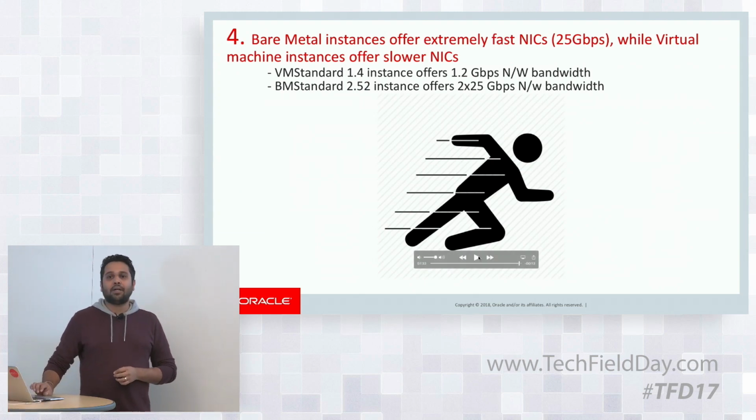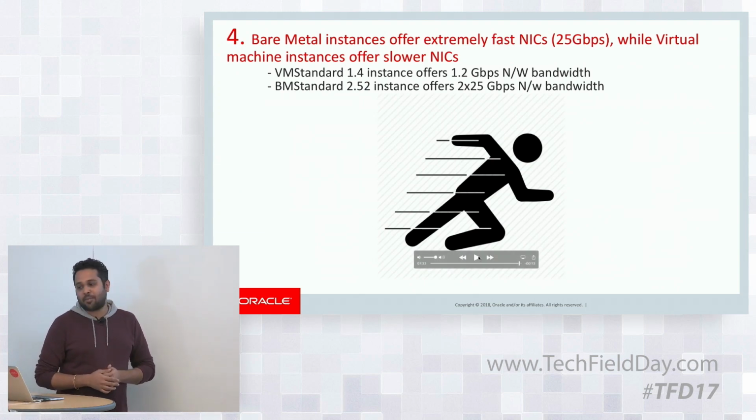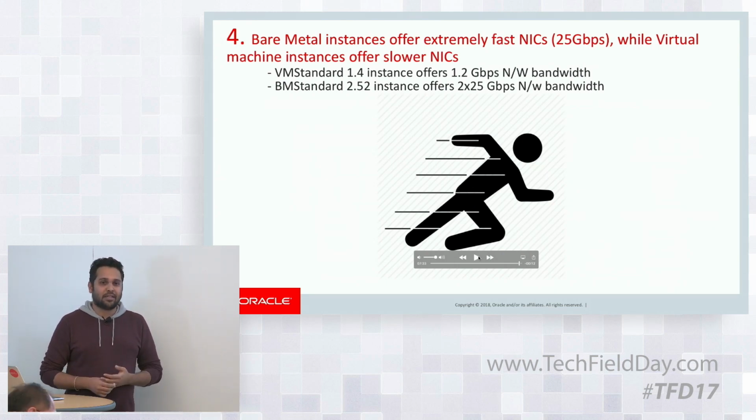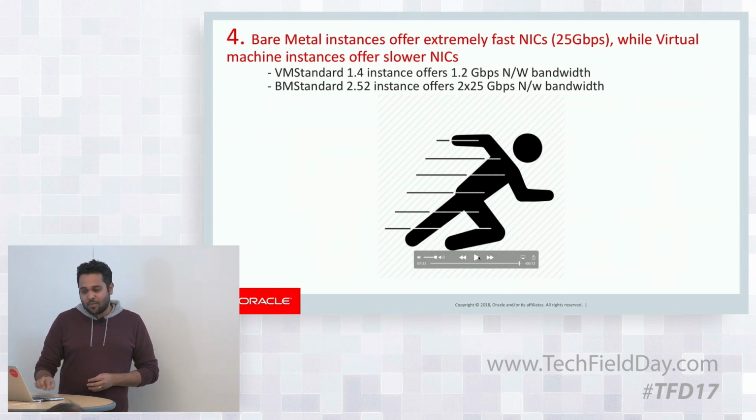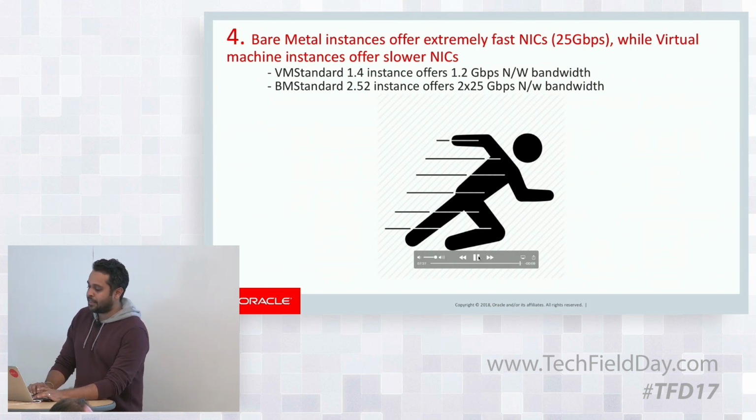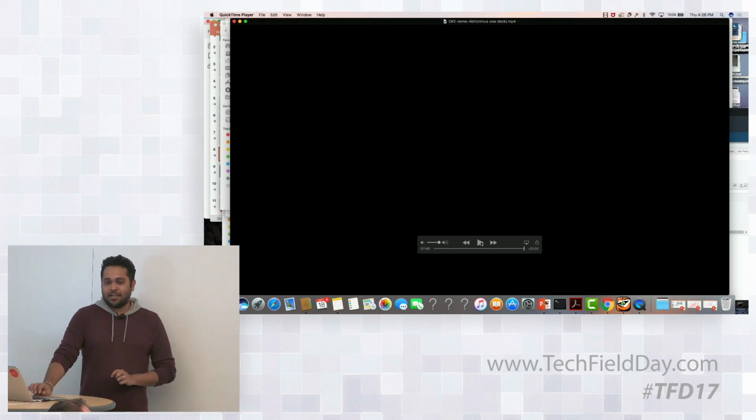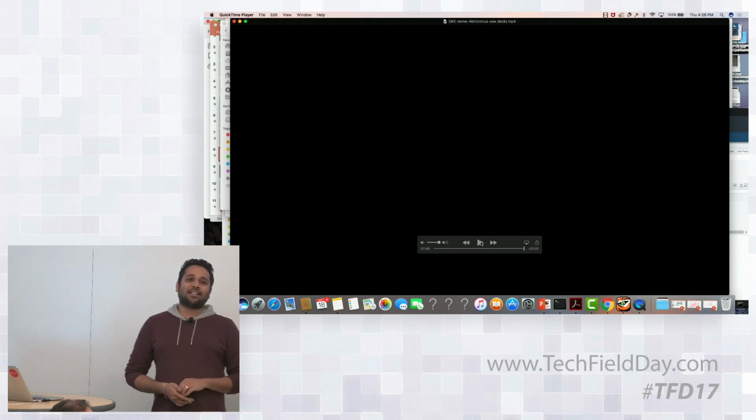And lastly, bare metals have 25 gig network bandwidth, but the VM standard or VM series standard ones actually have a kind of a bottleneck there. We actually scale the bandwidth of the instances as the size of the instance grows. So the bare metals come with pure raw 25 gig bandwidth, and that's really useful for your big data applications. And the cost differential, if we factor that into the performance differential? Cost differential is basically you pay per core. It doesn't matter if it's virtual machine or bare metal, you just pay per the core. So I imagine you must have an awful lot of customers that are opting for bare metal configurations. Correct. Absolutely.